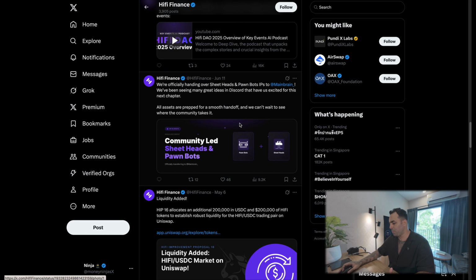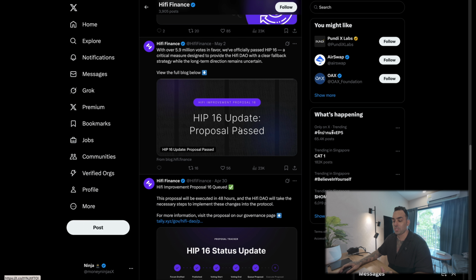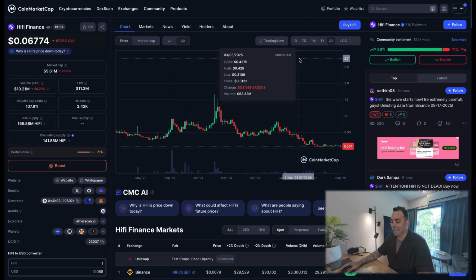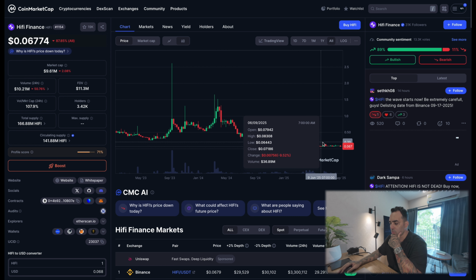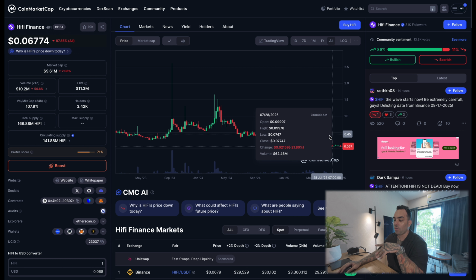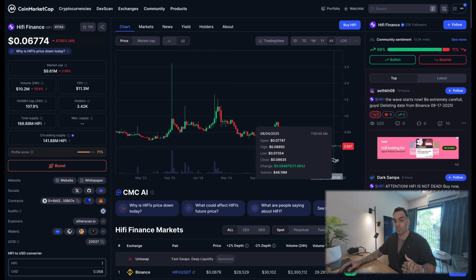Of course, a lot of the projects sometimes have security issues, they have some hacks and stuff like that. So you've got to make sure that you do a little bit of research and understand what these projects are doing. This one is not doing that great. Social is not that high, it's not that active, but the chart does look good enough. You guys can see for the last month or so, it's been just trading sideways, and this could be a pretty good indication that eventually there is going to be a recovery. And projects like this, when they recover, they recover a lot.